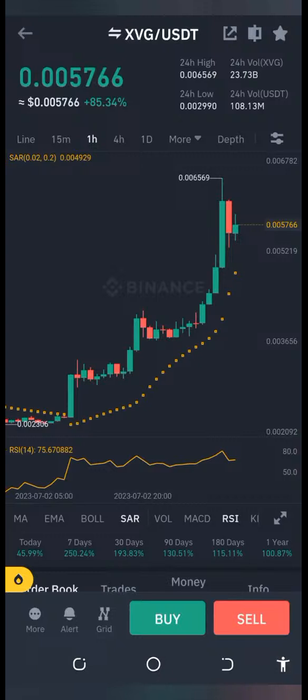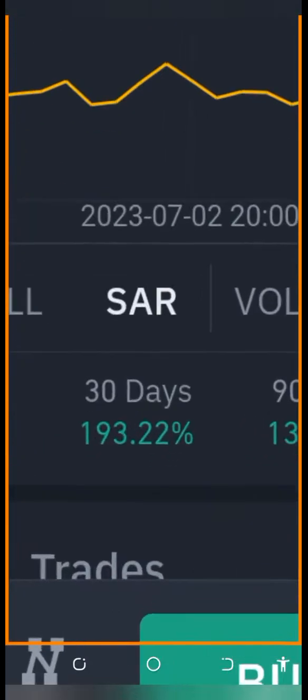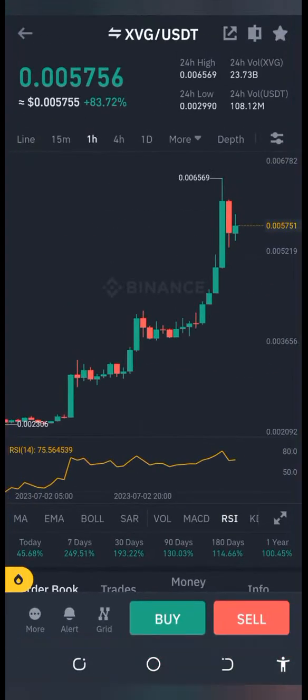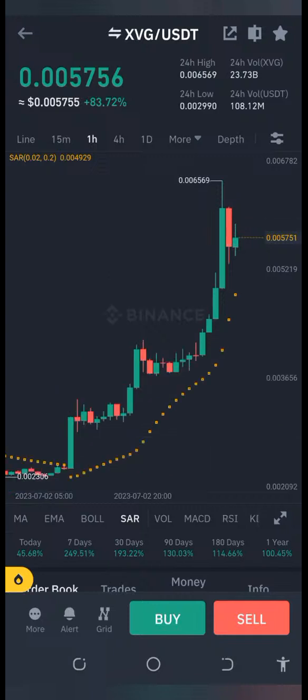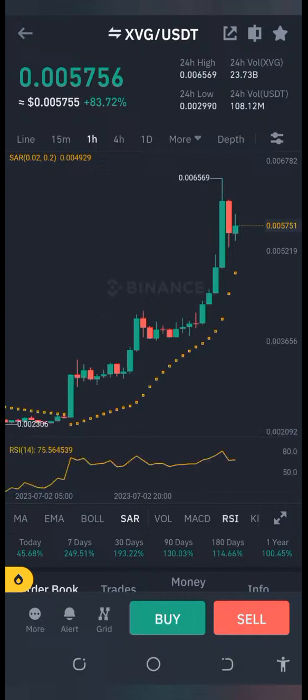Now, of course, we can actually do well with having the exponential moving averages. You can have the Bollinger Bands and all of those things. But for me, these are my absolute favorites, right? Just make sure you have your parabolic SAR set up and make sure that you also have your RSI set up. Just choose them at the base. That's all you have to do. Look at it. If I click on SAR and put that off, it's going to go off. But if I put it back on, it's going to come back. If I take off the RSI, it's going to go off. If I click on it again, it's going to show up.